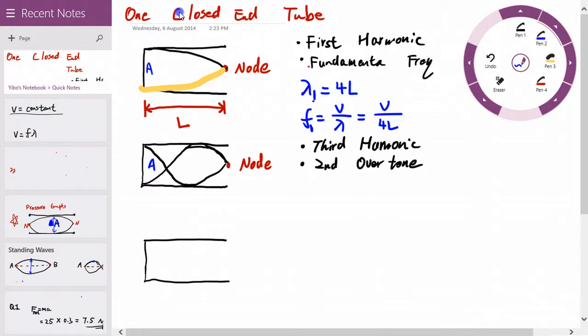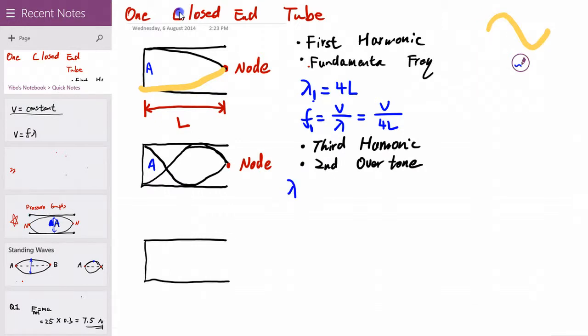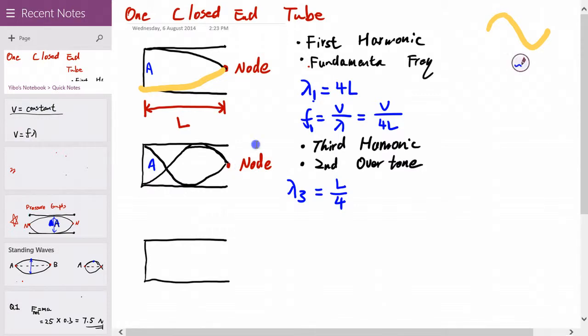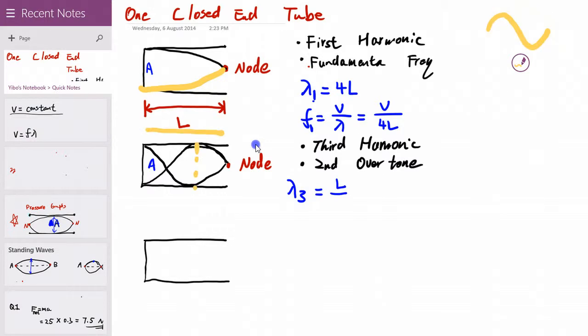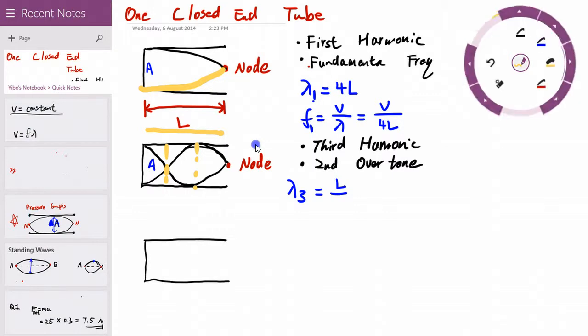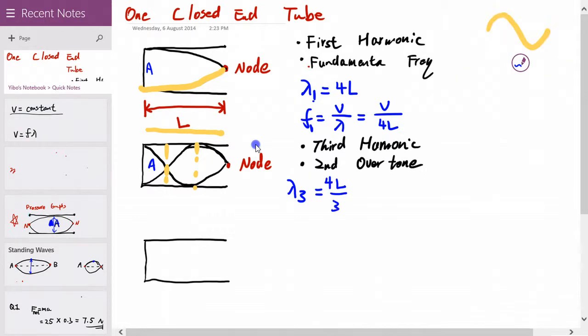In math, when we write it down, the wavelength of the third harmonic is written as lambda 3. If you want, you can have a look at your notes page 8.8. The wavelength of this will be your length divided by 3, times 4. The length of this whole tube divided by 3. If you have a look, each of these will be a quarter of the wave, and then we times it by 4 to get the wavelength.